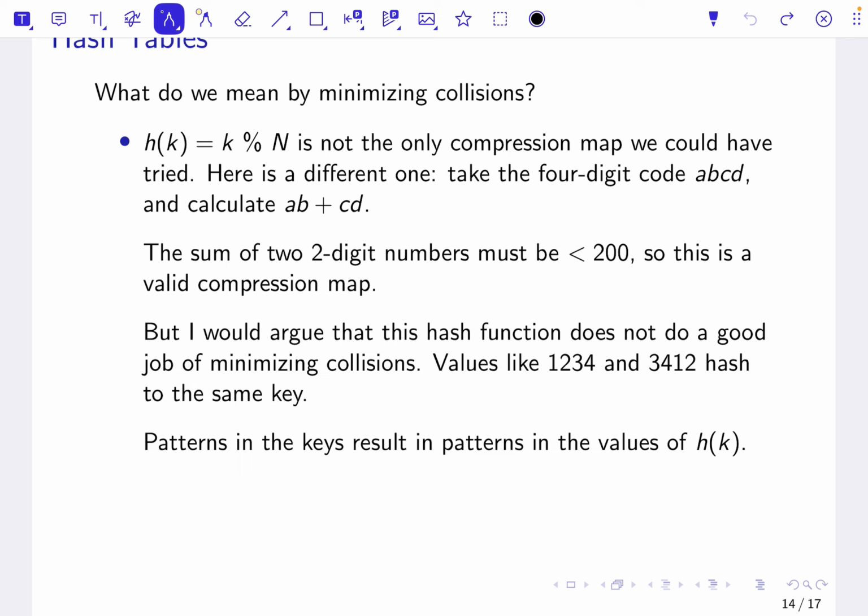I'm not quite sure how to express this succinctly, but it'll be something like any two numbers where the pairs of digits have the same sum. Values where the first two digits are like 3 and 0 will get the same results as where the first two digits are 1 and 2, as long as the other two digits get the same number. But whatever, you get it. Patterns in the keys can result in patterns in the values of h of k.